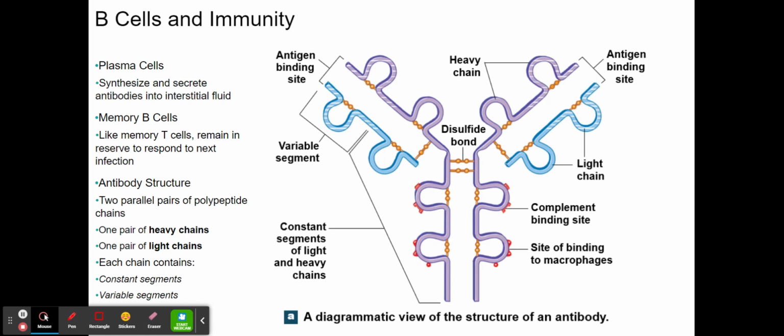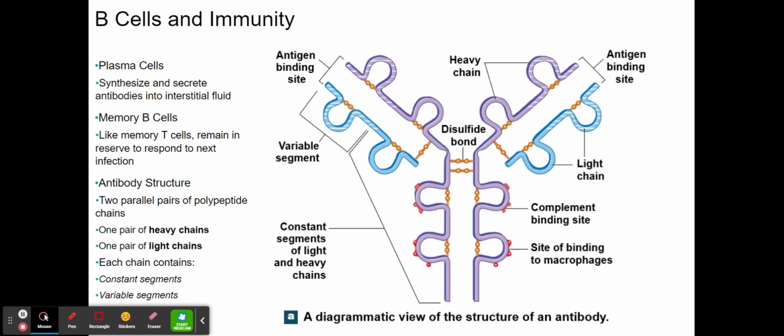The plasma cells begin synthesizing and secreting large quantities of antibodies into the interstitial fluid. These antibodies have the same target as the antibodies on the surface of the sensitized B cells. When stimulated by cytokines from helper T cells, a plasma cell can secrete up to 100 million antibody molecules each hour. Memory B cells perform the same role in antibody-mediated immunity that memory T cells perform in cell-mediated immunity. Memory B cells do not respond to a threat on first exposure. Instead, they remain in reserve to deal with subsequent injuries or infections that involve the same antigens. On subsequent exposure, the memory B cells divide and differentiate into plasma cells that secrete antibodies in massive quantities.